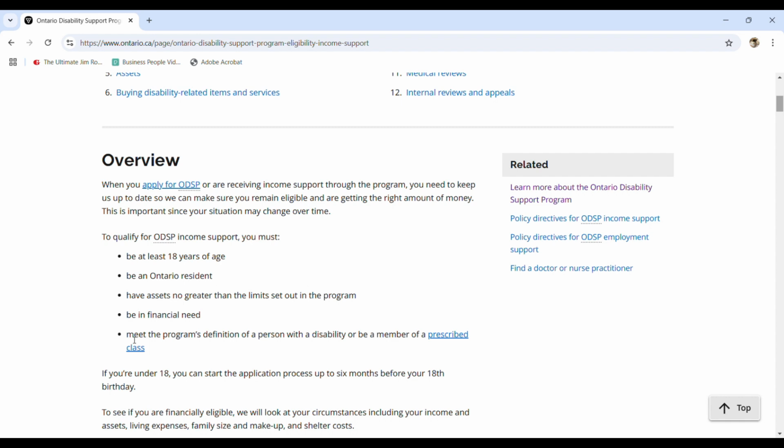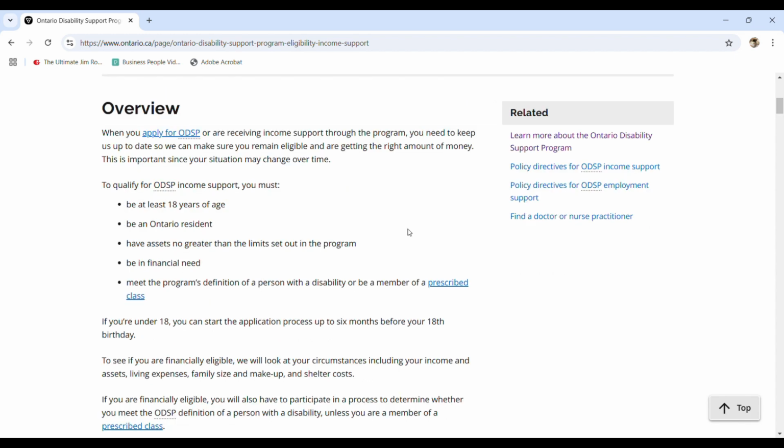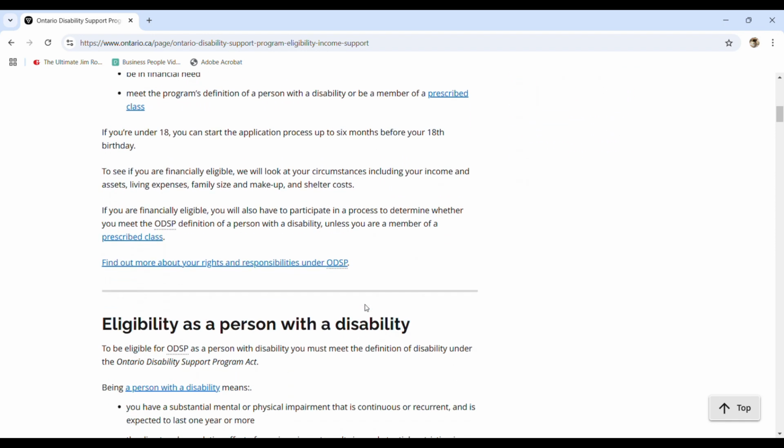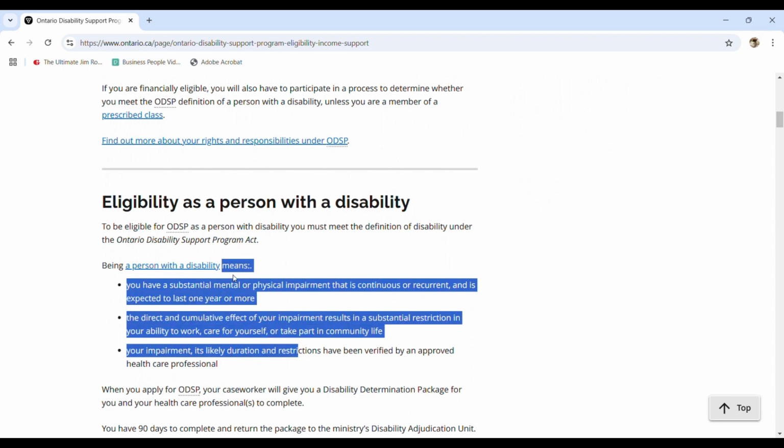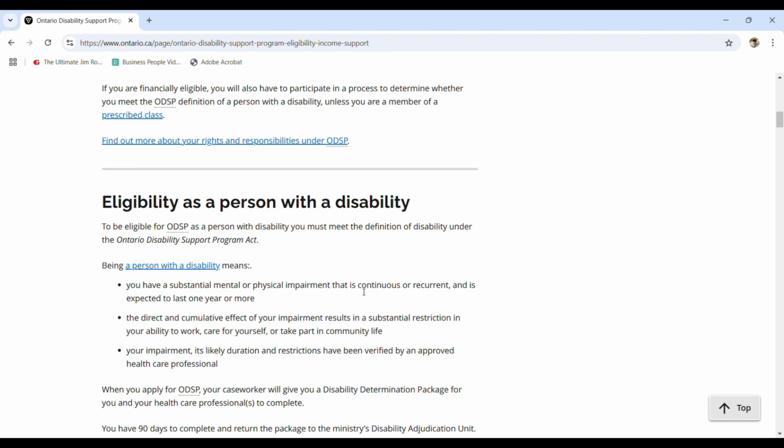And the last one and the most important is you meet the program definition of a person with a disability or be a member of a prescribed class. Okay, so let's see how they define a person with a disability. As you can see on the screen here, it means that your disability is continuous or recurrent and is expected to last 1 year or more.